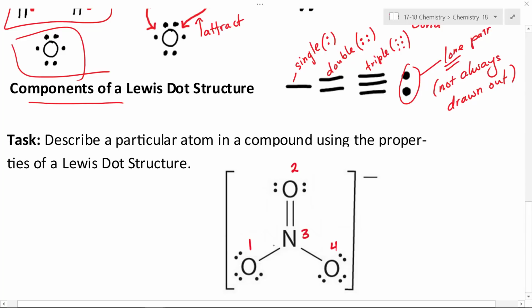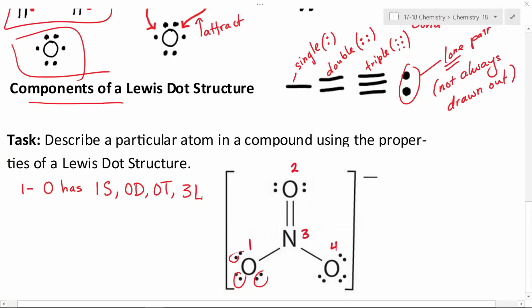So let's look at the first atom. In this case, the first atom is oxygen. And of course, oxygen has 1 single bond. I'm going to abbreviate everything, okay? And how many double bonds does it have? Of course, it has 0 double bonds. How about triple bonds? It doesn't have any triple bonds. So in this case, it's going to have 0 triple bonds. How about the lone pairs? 1, 2, 3. So it has 3 lone pairs.